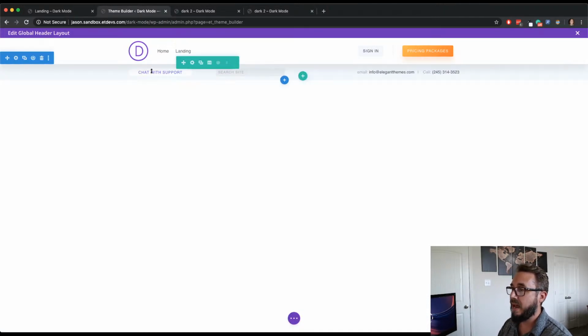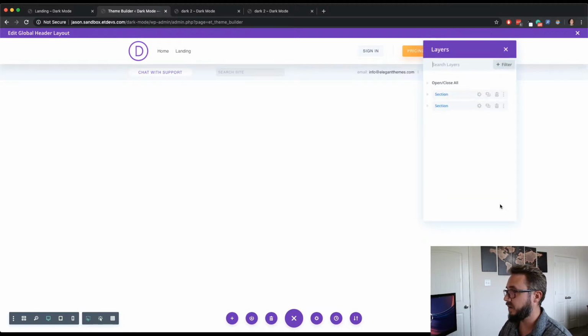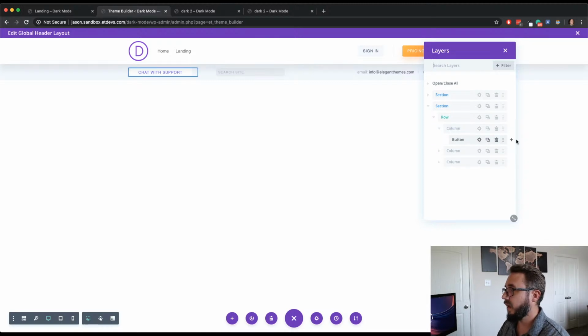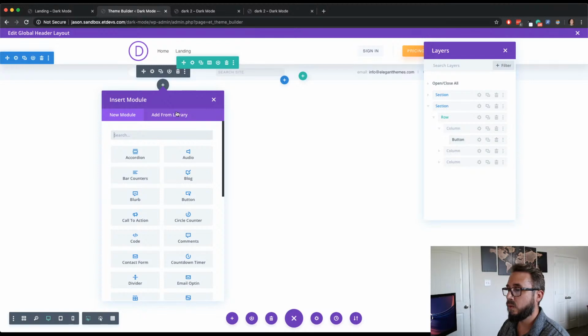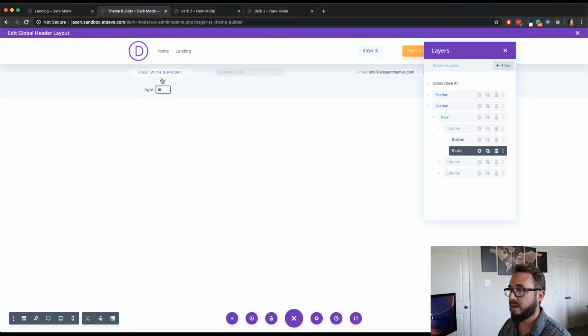And let's say I want to add it to this spot. Things are a little too close for comfort there, so I'm going to open up my layers view, go to my button there, and I'm going to add a new module from my library called dark mode toggle. There it is.